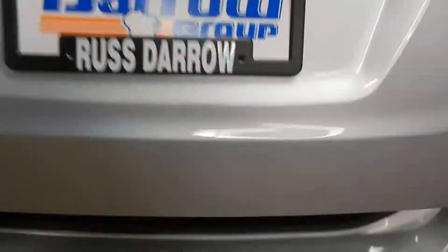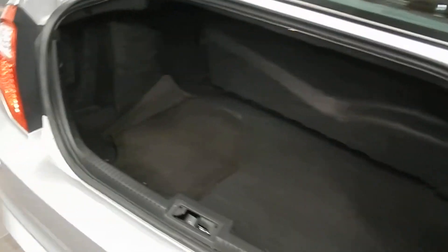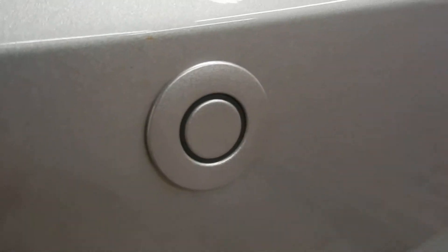One quick look in the trunk here — you can see you've got a lot of room in the back of this Fusion trunk. It's a nice big trunk with lots of storage room for any luggage you may need to carry, whether day-to-day or on a trip. And then in the back I want to point out you do have the backup parking sensors in the rear here.